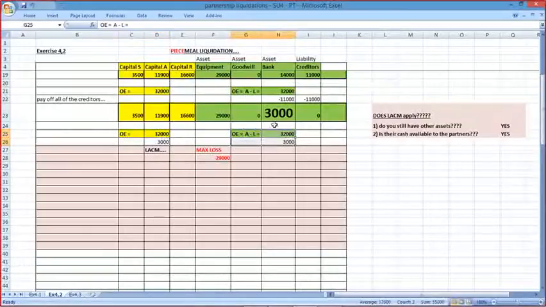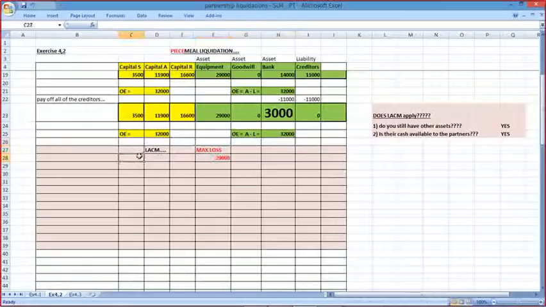Because the equity left over on this side must equal the assets left over on that side, which is only the bank. Do you see what we're doing? Yep. So you never assume that the bank is also a potential loss. No, you never assume the bank is a loss because that's cash that's paid out. It's only for the assets that must still be sold. Okay, perfect, because you're trying to allocate the cash.